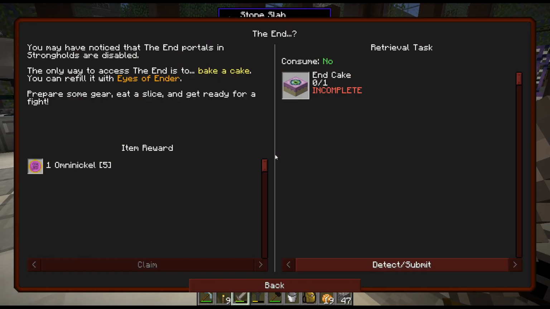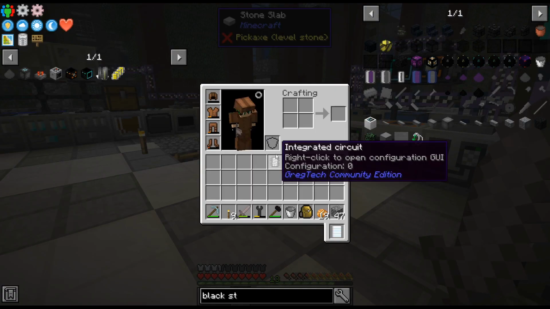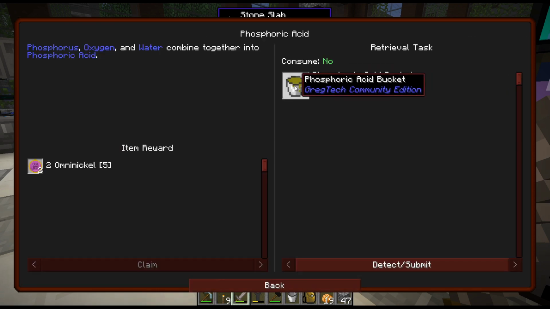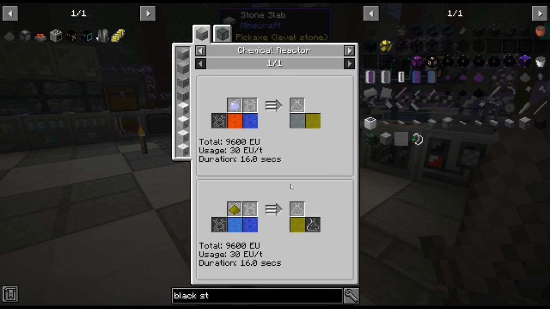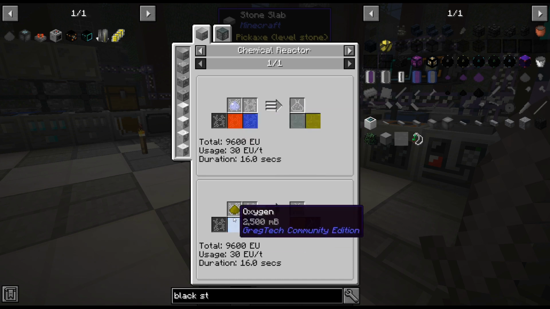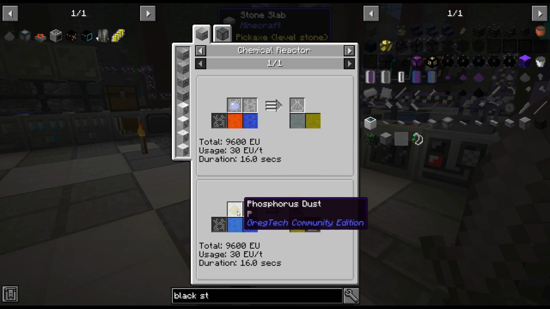All right, so black steel, that should be able to get us these elite component things. But to get that, we need luminescence. And to get that, it looks like we need phosphoric acid. Phosphorus, oxygen, and water. We have crafted this before, I believe, haven't we? We have apatite. We have oxygen, water, and we don't have phosphorus, though, do we?